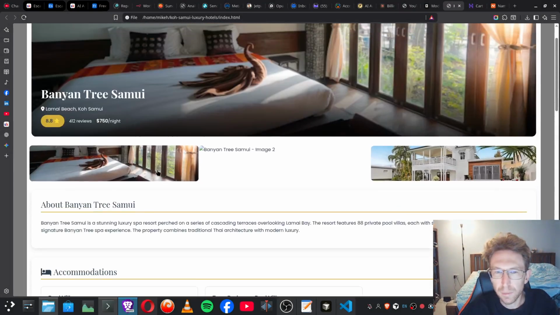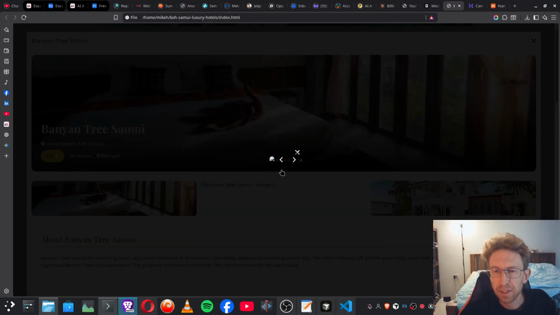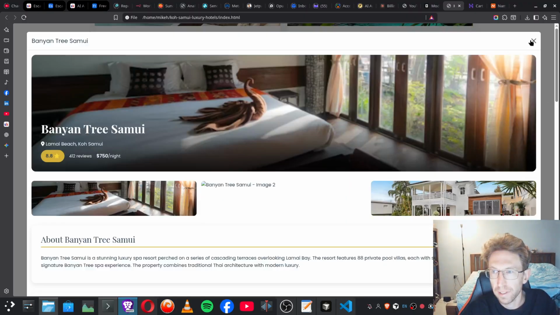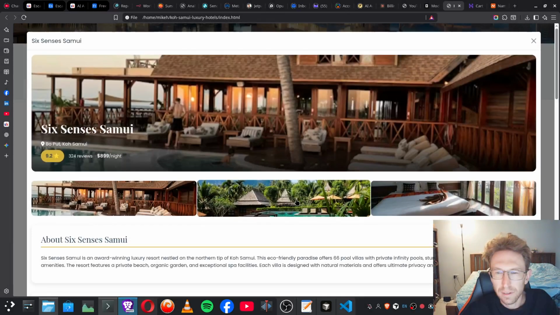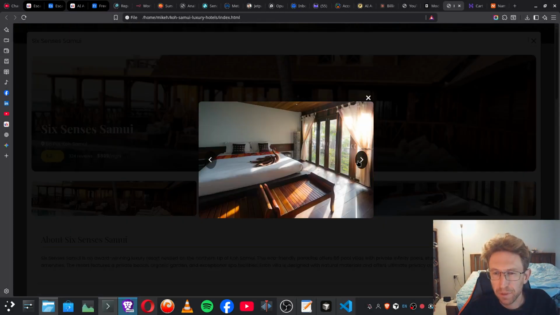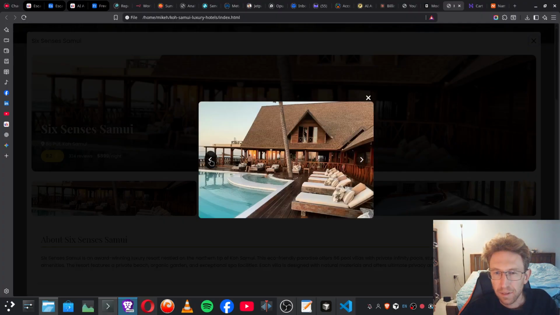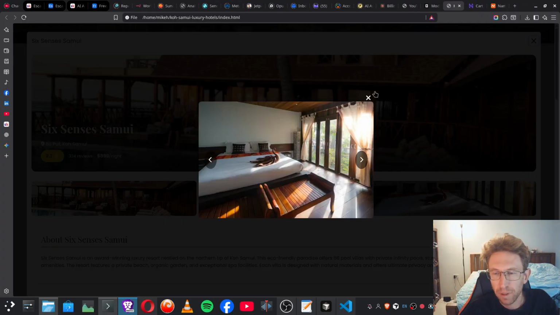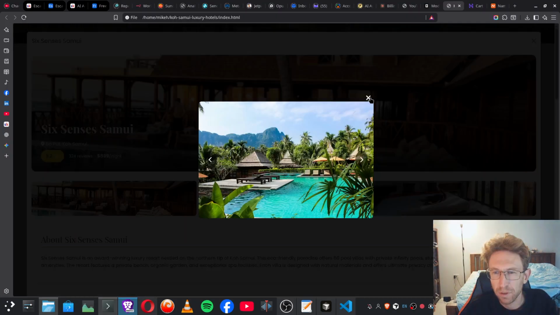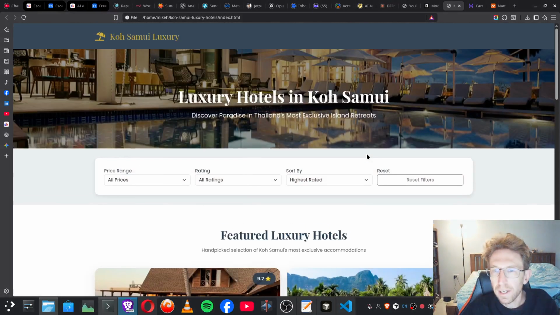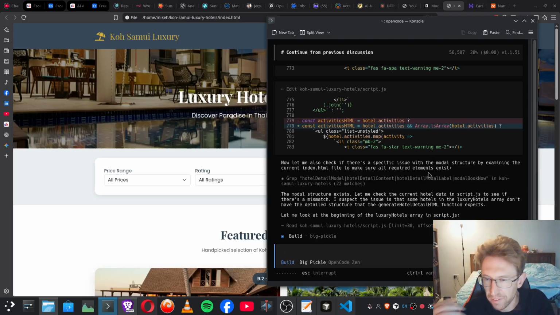The images need a little bit of work, but you can see some of these are broken images, which is not great, but it has added a gallery here, which is pretty sweet. The aspect ratio isn't quite right, and the images don't look that good either, but it's still a work in progress. So it was able to fix that, and it looks like it's still doing a few other things here as well.